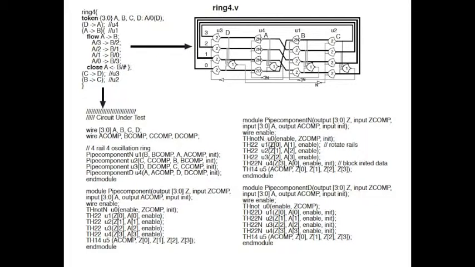So now we have a few different components. This is a component that initializes to N. That's going to be this one. It initializes one rail to N, and this is the one that changes the rails. A1 goes to Z0, A2 goes to Z1, and so forth. So this is the component that initializes the data rail and the 3 null rails. So that's going to be this component.